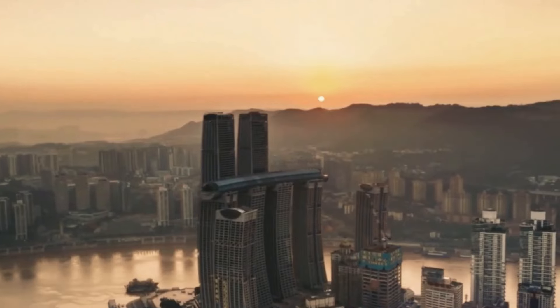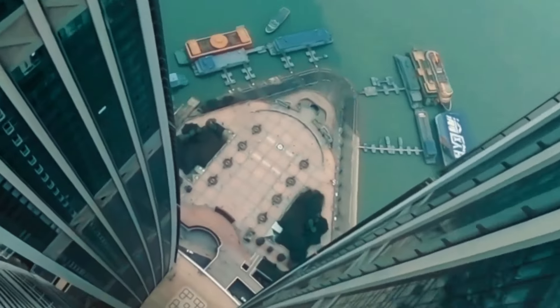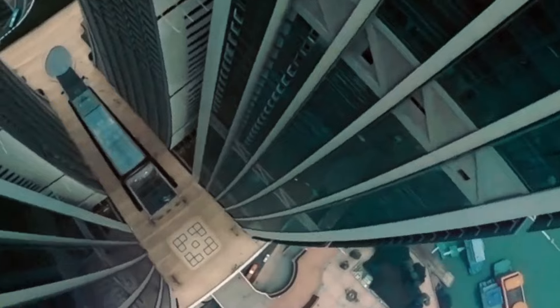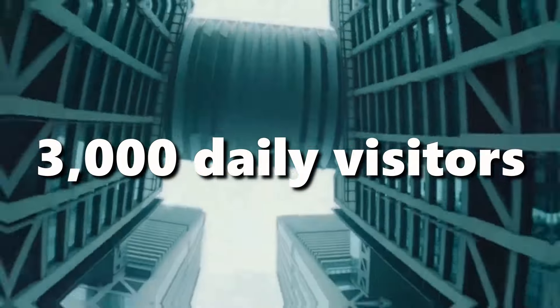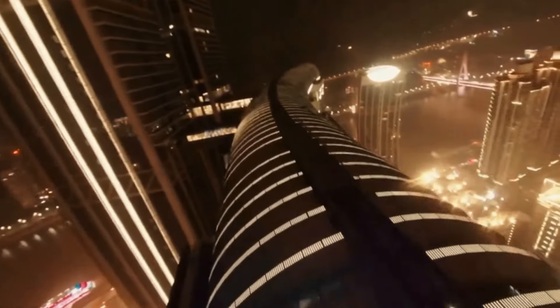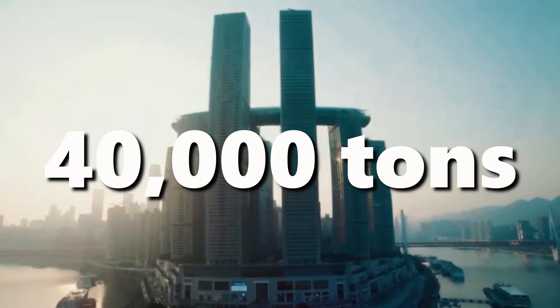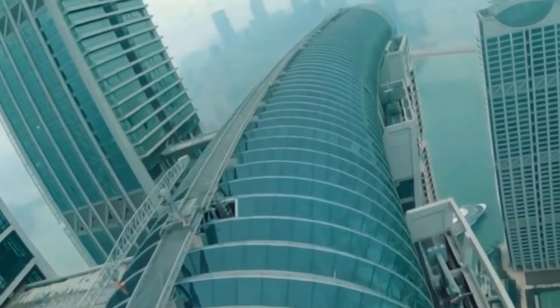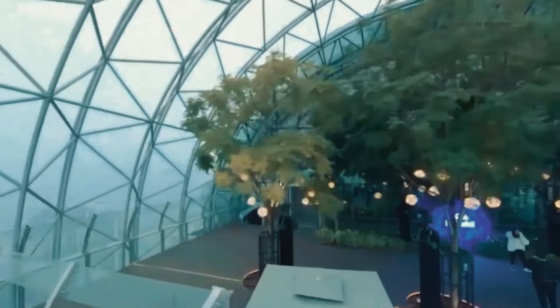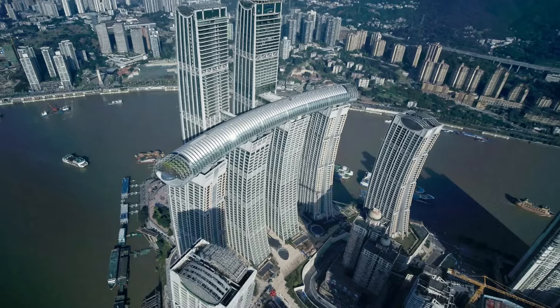Another such masterpiece is a cluster of interconnected towers, each soaring a quarter-kilometer high. Think of these horizontal skyscrapers boasting a breathtaking glass gallery, offering panoramic views for an estimated 3,000 daily visitors. This heavenly bridge weighs a staggering 40,000 tons, with 12,000 tons crafted from glass. The sheer logistical feat of hoisting a substantial section of this structure to its dizzying height of 250 meters is yet another proof of China's audacious ambitions in architecture.